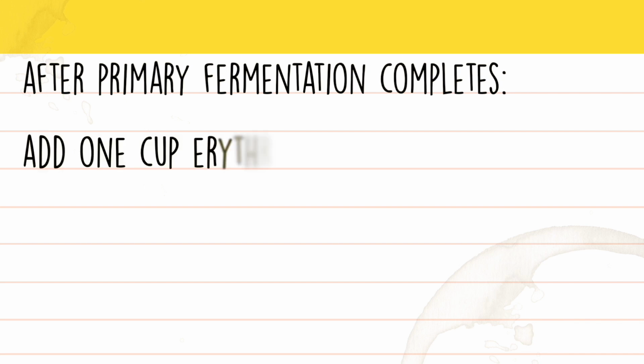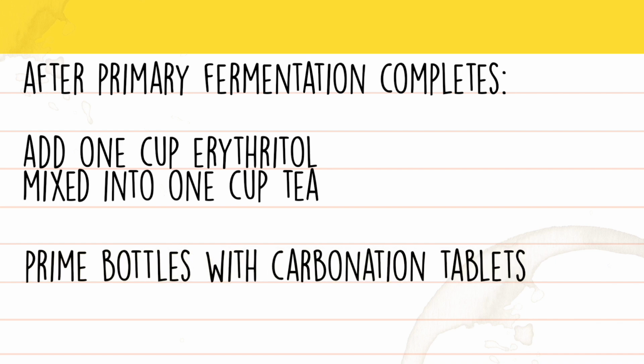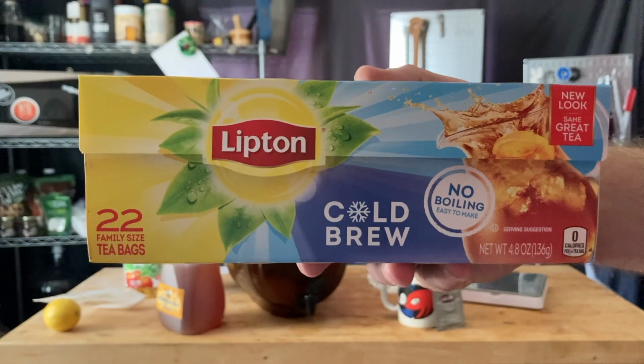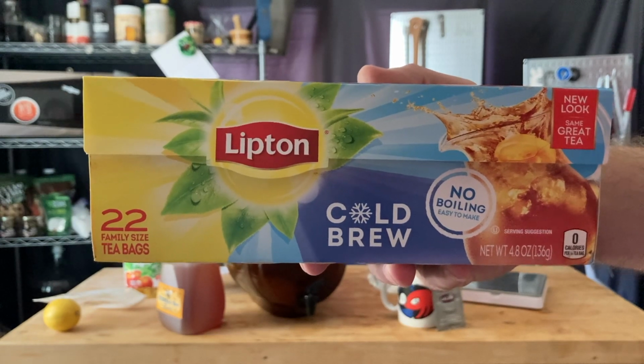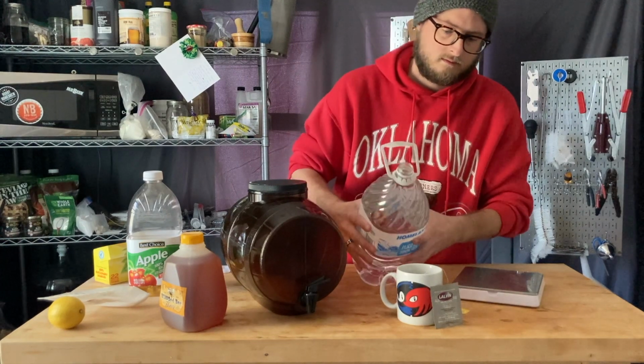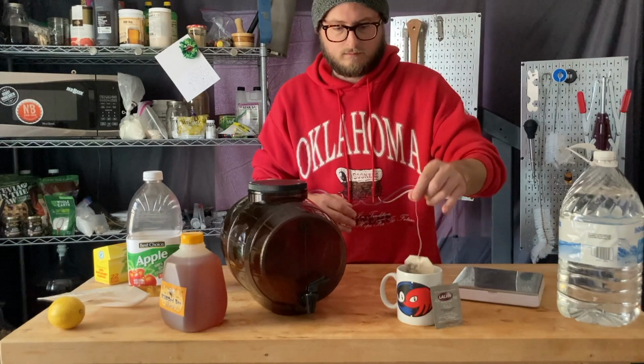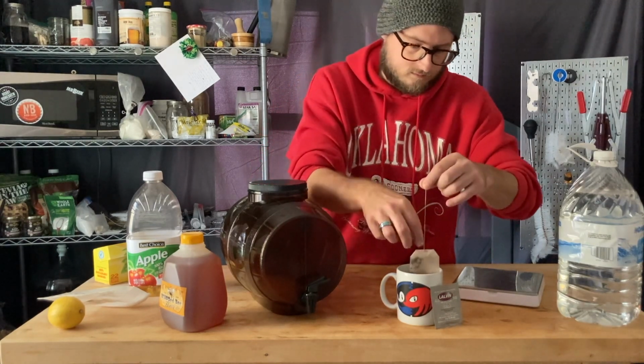Once primary fermentation is complete, we will back sweeten with 1 cup of erythritol mixed into 1 cup of tea. We will prime our bottles using carbonation tablets. We are using cold brew black tea because it's easier. Black tea will help provide some tannin or kind of a sensation of body or mouthfeel in this session mead. So go ahead and get your tea steeping before mixing anything else.